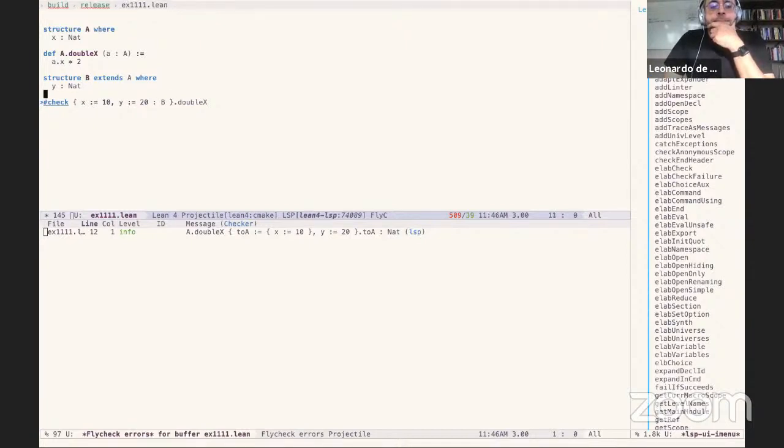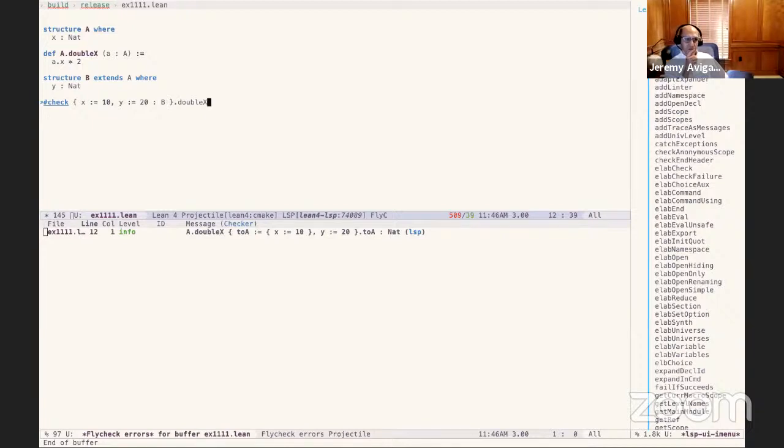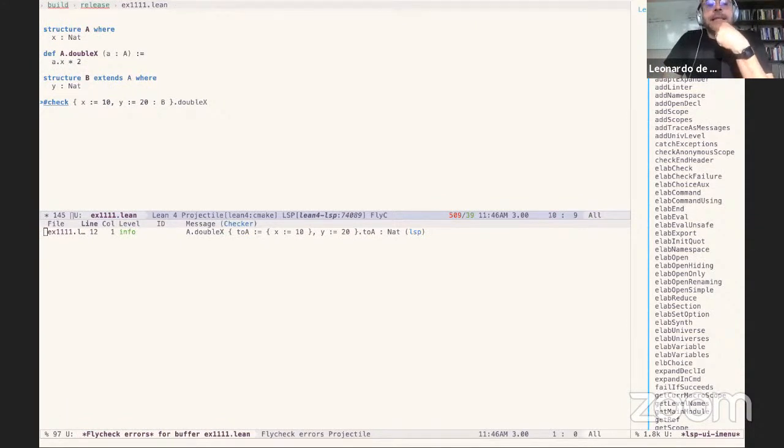Okay. But so you have been talking about extending the dot notation even more. What does the extends keyword do? Does it actually make B a field of A, or A a field of B now? Yes, yes. It's like Lean 3 has the same encoding, yeah, the new one.